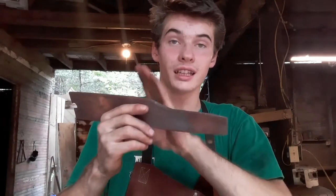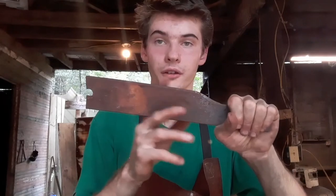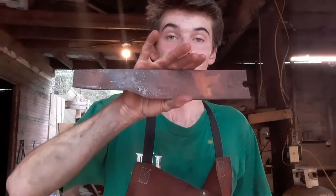Now back here it was heated up to flatten it out. But if you've got a big enough, wide enough blade, then you don't have to do that. But in this video, let's say it was heated up and flattened out. I'm not using the forge for anything else, and I don't have a lawnmower blade big enough that I'd have to heat it up and flatten it out. But if I did, I'd be using that, but I don't have one. So for the sake of this video, we're going to say that you did. But from here back, it did not mess it up. So we're going to be using up in this area through here. Up in here, it never got hot enough. So we're going to be making a knife without having heat treated.